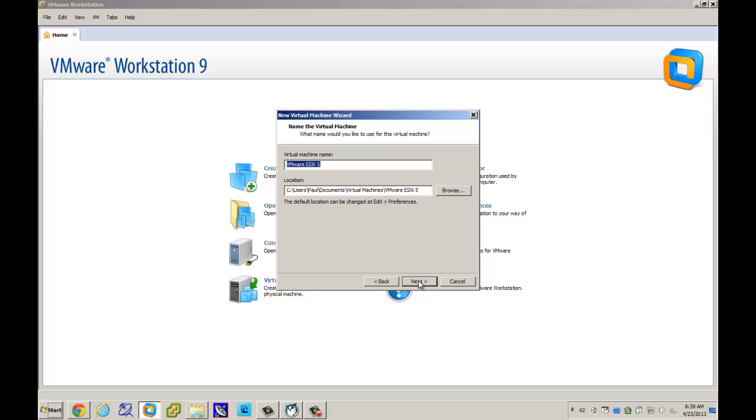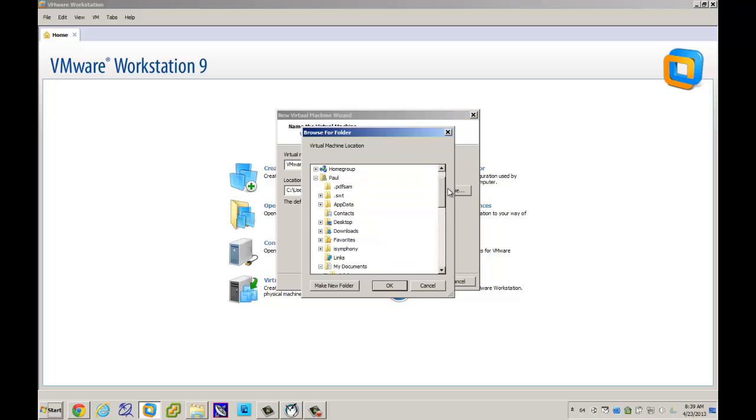This is very, very important, as always, where you put this thing. So I'm going to browse for this, and I'm going to put it on my data drive, and I have a virtual machines folder, network apps, and I already have an ESXi-1, so I'm going to make an ESXi-2.